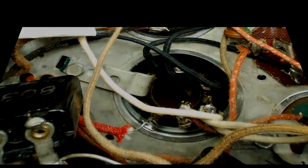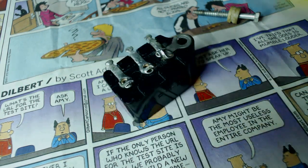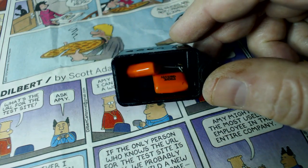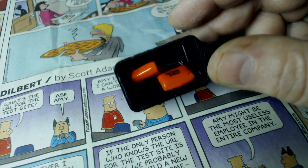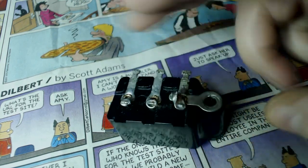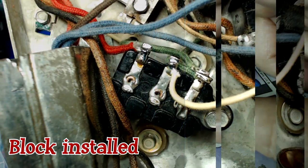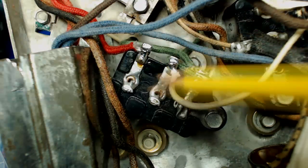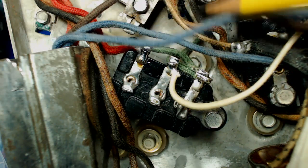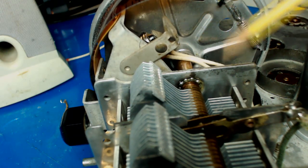All right. Here's Bakelite block number 5. I fixed it. It's working pretty good now. Got 2.1 caps in there. I still have to rewire the lamp, but that shouldn't take too long. There is Bakelite block number 5. Looks pretty good. Here is the light rewired.